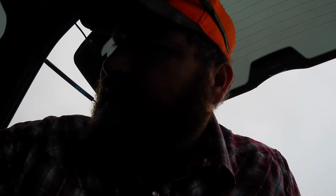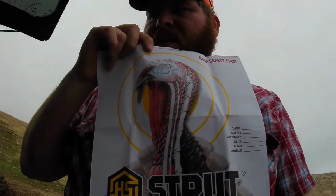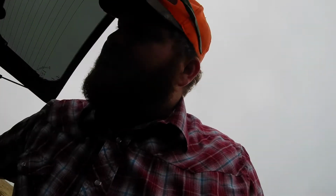I've got two turkey head targets set up. These were in a 12 pack for like $3. And then I've got some of these 8-inch Dirty Bird targets. You shoot them and it splatters, so it's easier to see. And then another trick I'll show you later is I got some big sheets of paper and duct tape, and then I also bought a couple of cardboard boxes to use as target backs in case there wasn't anything here.